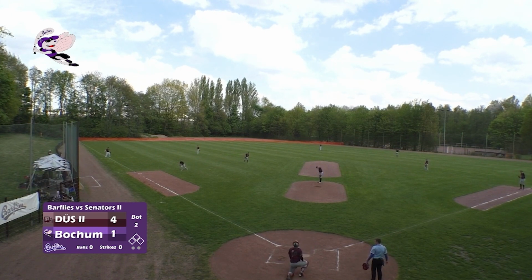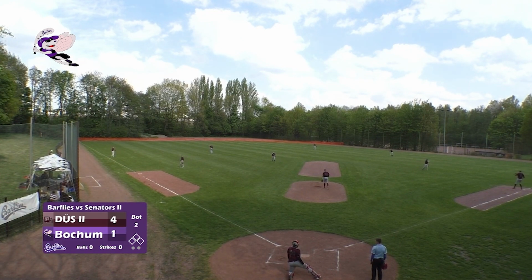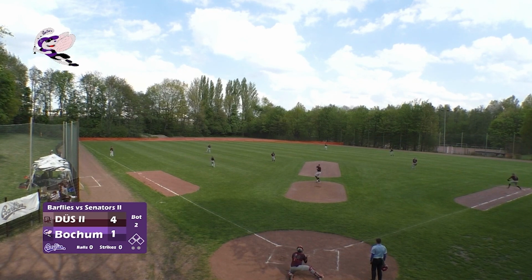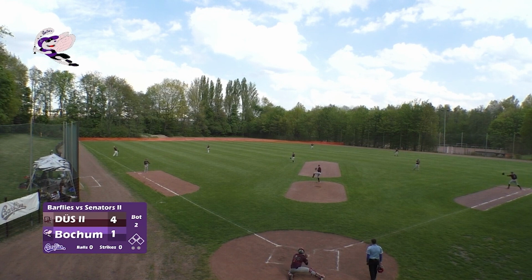All right, so looking at the official score sheet from the top of the second, it was Coulter that scored on a mistake, and it wasn't Vaughn who had struck out. So we had the 5-3 to start the inning on our first pitch ground out, and then there was a walk, a strikeout from Vaughn, and the first base single RBI for Sander, and then on the bases, Sander was put out, off stealing 2-4. So as we head to the bottom of the second, it's Düsseldorf up 4-1.